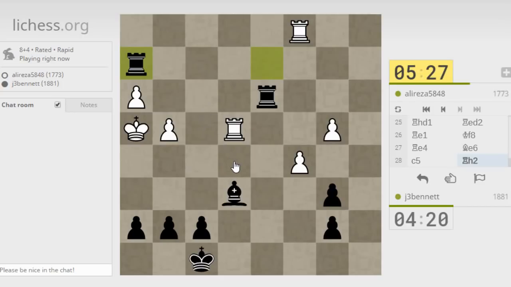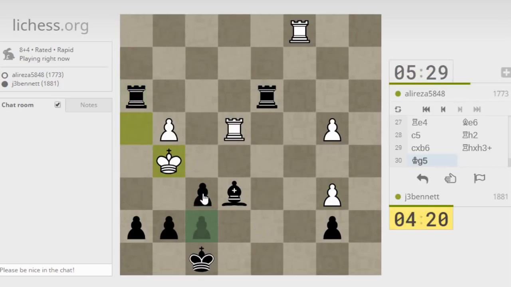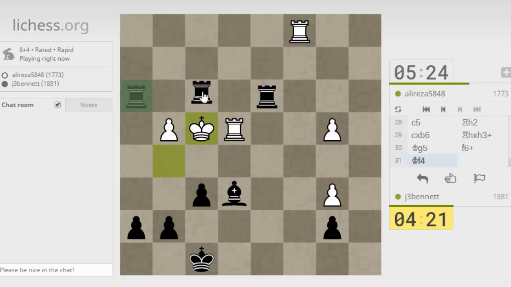I can run out here. Oh, I check with this pawn. That's the way to do it. I take here, and he runs to this square, and I check with this pawn. And he runs to this square, and then I bring the other rook over, or either rook will mate. So this is all forced.